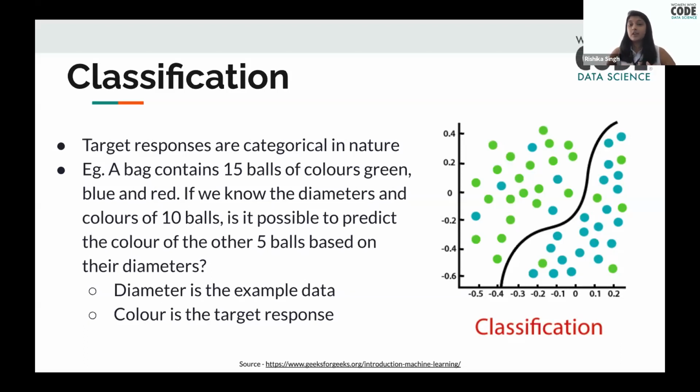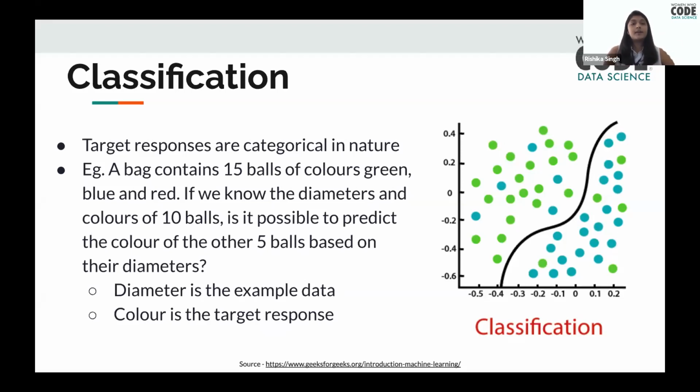So we have binary classification, where you basically have just 0 or 1, or just 2 categories. And then you have multi-class classification and multi-label classification. And there are various classification algorithms that are very popularly used. We have K nearest neighbors, decision trees, random forest, support vector machines, and naive Bayes. We won't be going into depth on all these algorithms, but just so you are familiar with them and are aware that they fall under classification and supervised learning in particular.